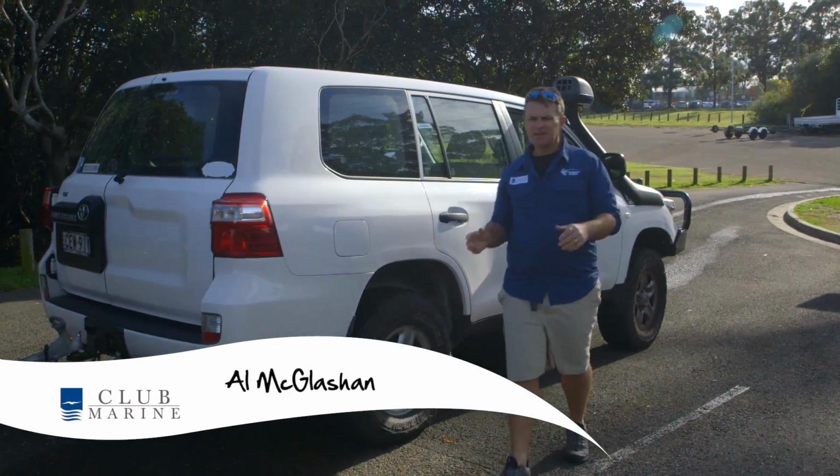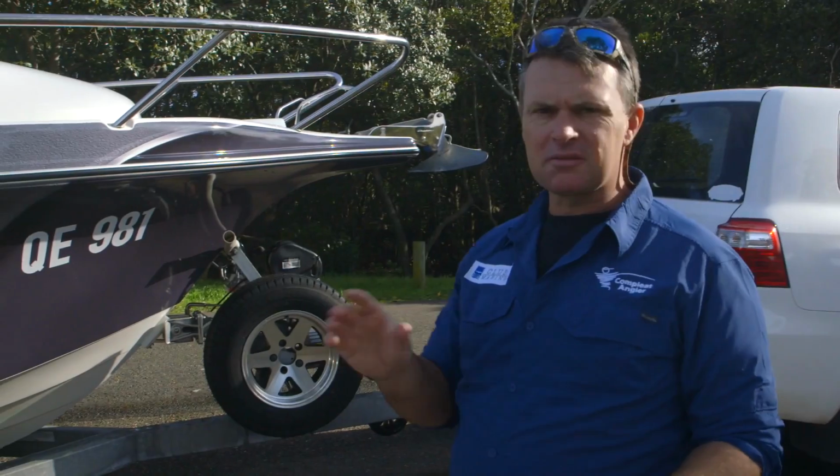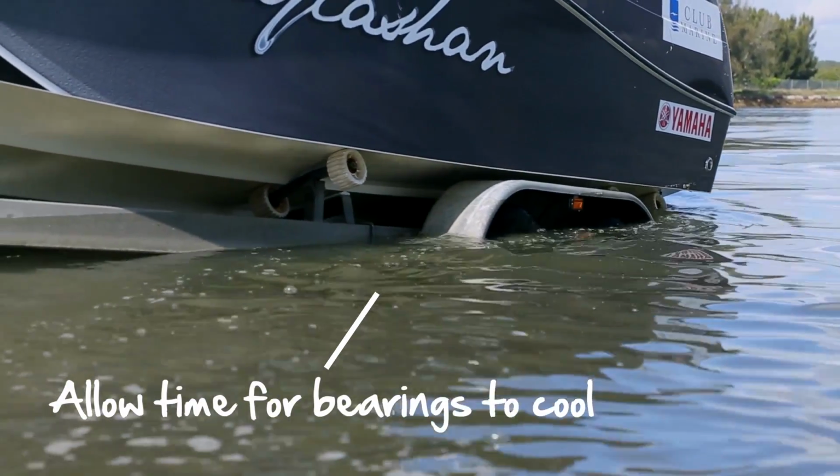Launching a boat can be a pretty daunting task, especially for newcomers. So I'm going to show you a basic system I follow that'll make it easy. Firstly, if you've driven a long way, give the trailer a moment to cool down. Those bearings get hot and you don't want to put hot bearings in the water.